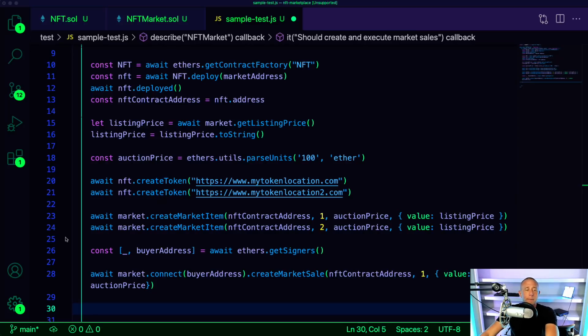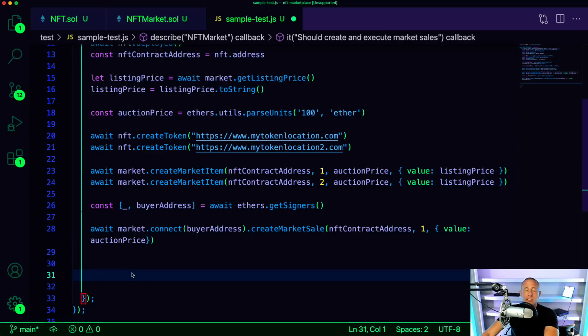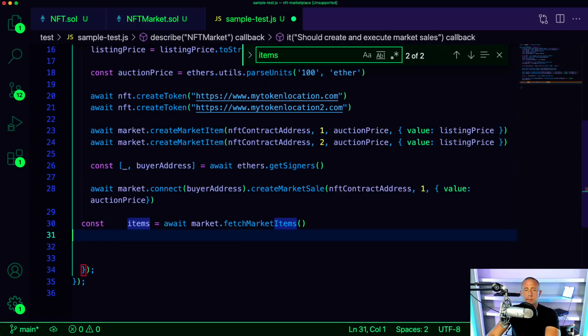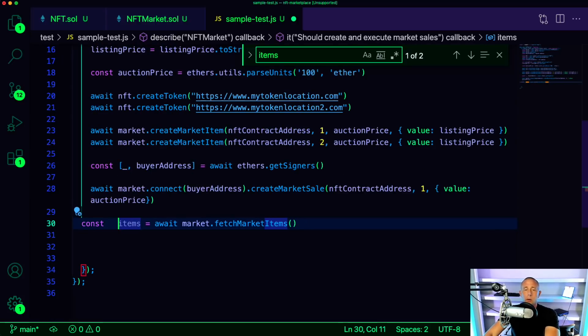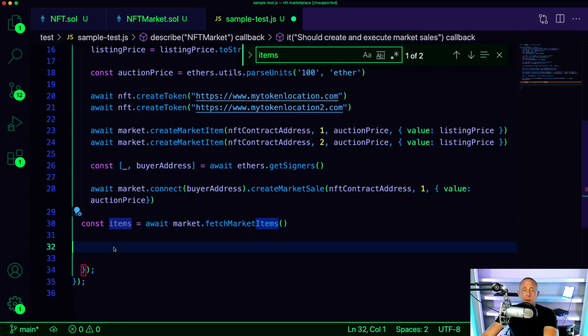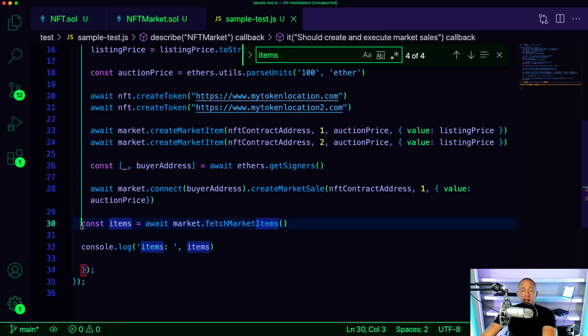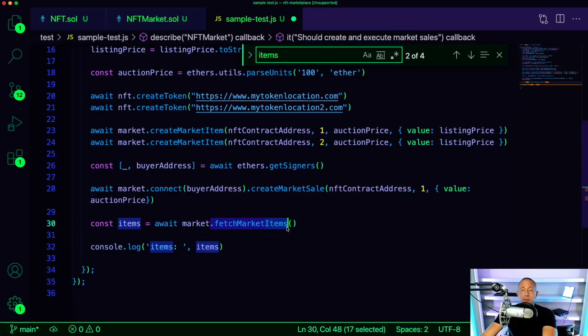I can go ahead and say we want a variable called items, and we want to set that to market.fetchMarketItems. And then we might just want to console.log these items. So here we have our function where we're calling fetchMarketItems, and then we're going to log those out.